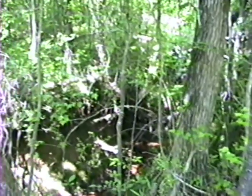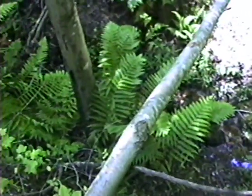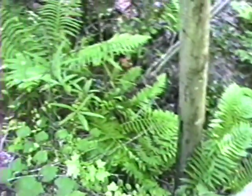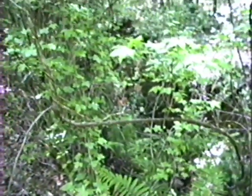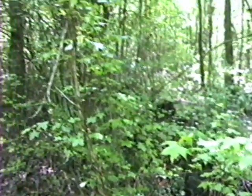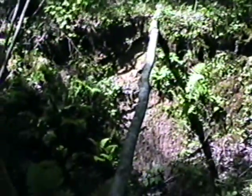Here's this creek. Now this creek is, I'd say, 7-8 feet deep. You can see it's got wild ferns growing in it. Looks really good. It's beautiful. It's lush down in here. It's green. Get a lot of rain. Keeps everything really nice and lush and green. This is Nate's bridge right here. You put this across and walk it.